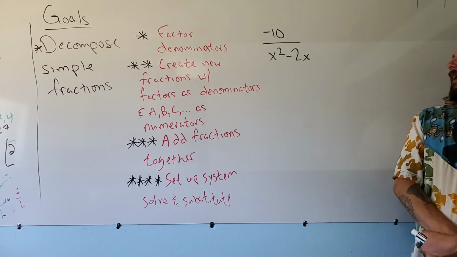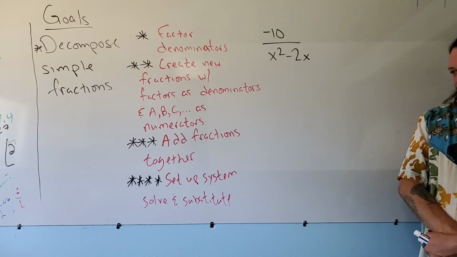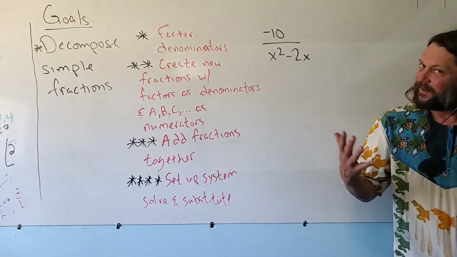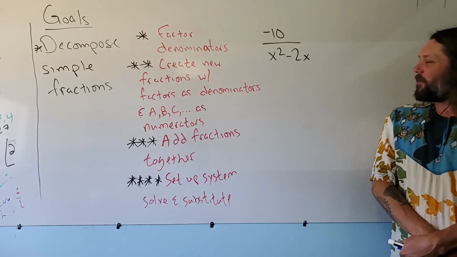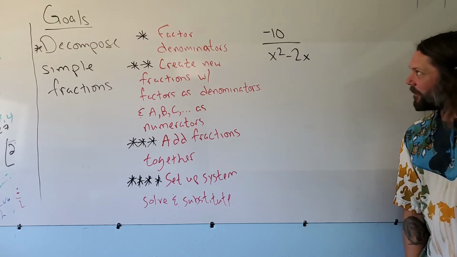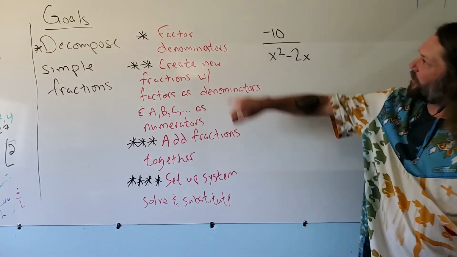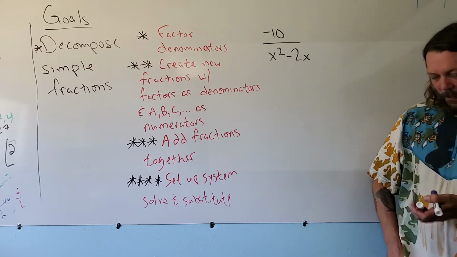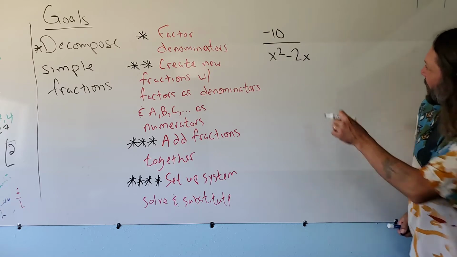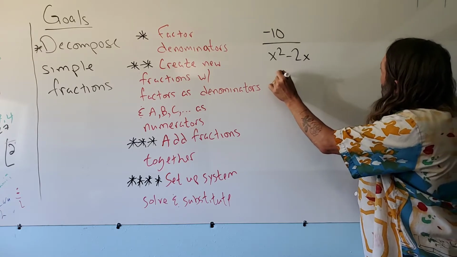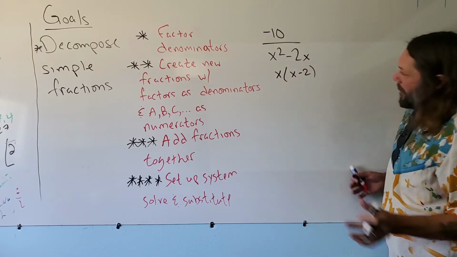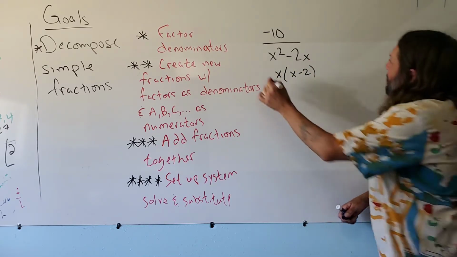And again, it's a quirky problem, and honestly, the problem itself is not that difficult. You just have to work through it a few times, and I have no doubt every single one of you can do this successfully. All right, so the very first thing we're going to do is factor the denominator. This denominator is pretty easy to factor because both of these have an x. All right, and I'm done with the first step.